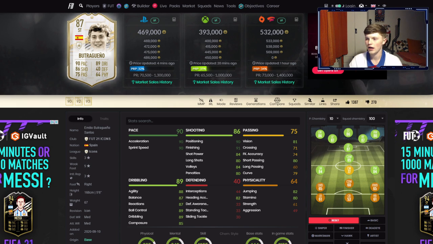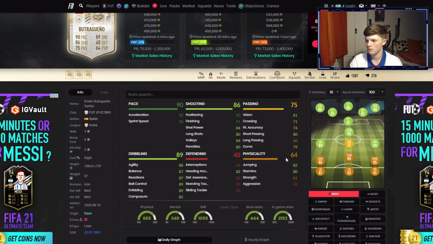Passing is one where I think icon strikers just don't, unless you're going like Pele or Maradona. Not a lot of them have good passing, which is something you're going to have to pay a premium for, but obviously chem styles can do that for you. Then, interesting for Butragueno, 82 heading accuracy, 82 jumping, good stamina as well for a striker.